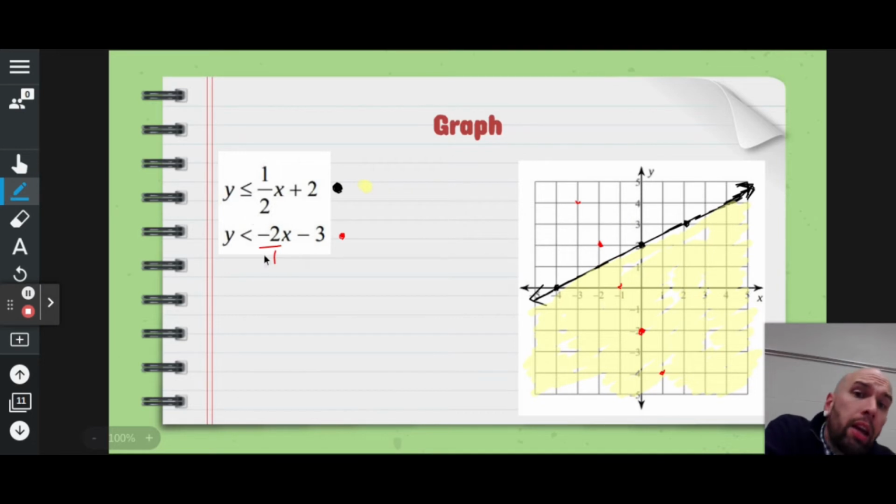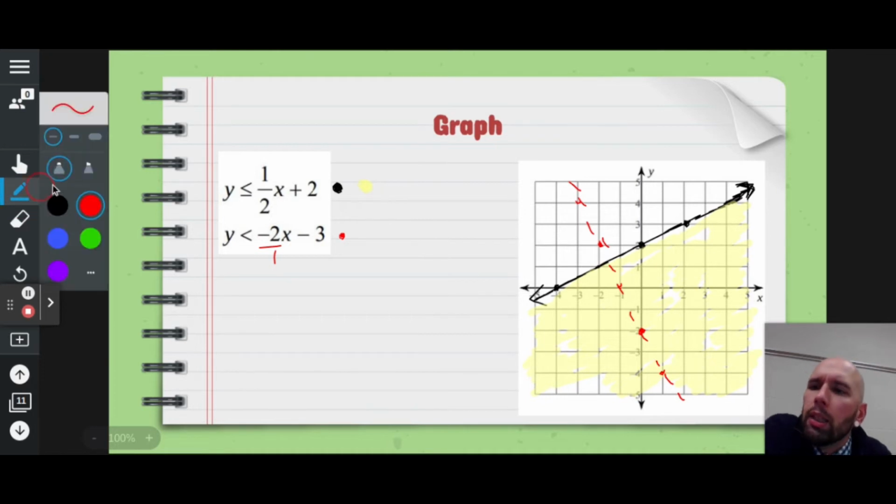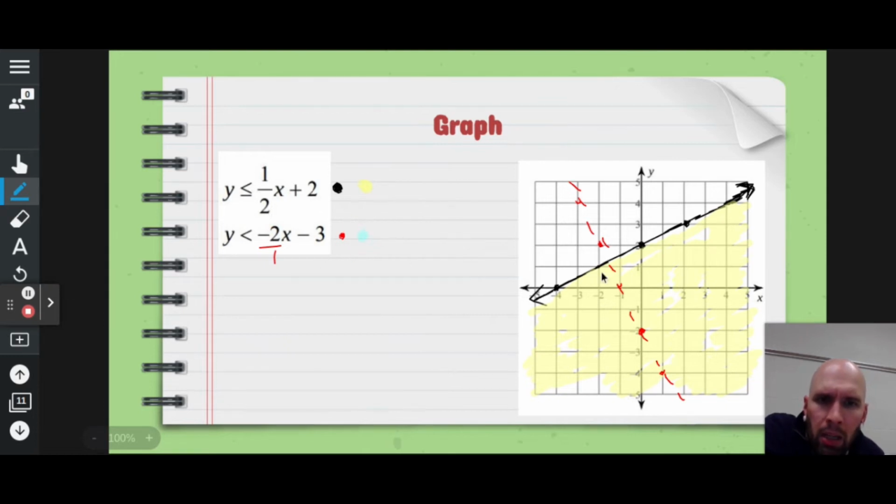That is a less than, no, or equal to, so this is a dashed line. Looks absolutely miserable, but that's what it is. I'm going to shade this in a bluish color so that when I have my shadings, or the areas where the shadings meet, it'll turn a nice green. This is less than, which means under this red line. So just like in the last problem, if you're imagining this being the mountainside that you can climb on, underneath it would be the other side.